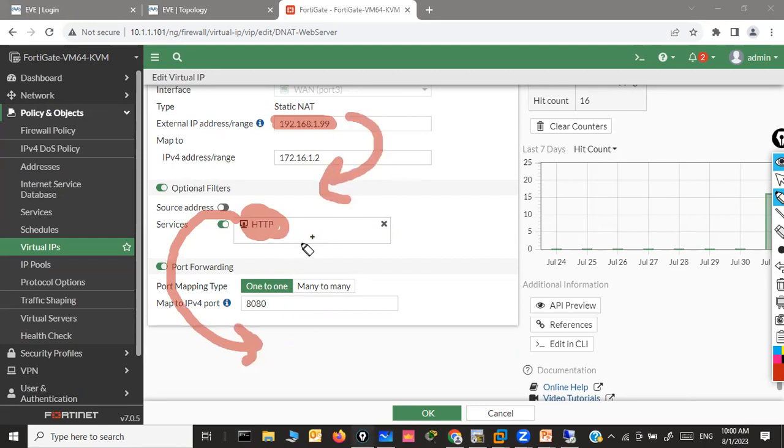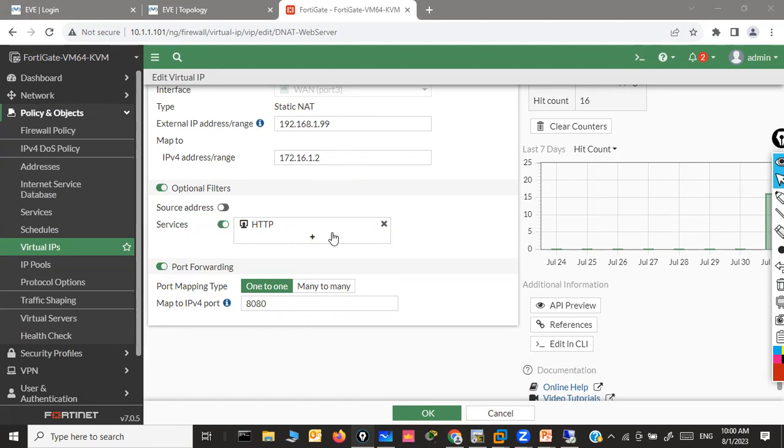So this way, even we can include service, we can also do port forwarding. So destination NAT is not very complex, it's very simple. Source NAT is a bit confusing, too many options: one-to-one, overload, and all that. But in destination NAT, there is no confusion at all.